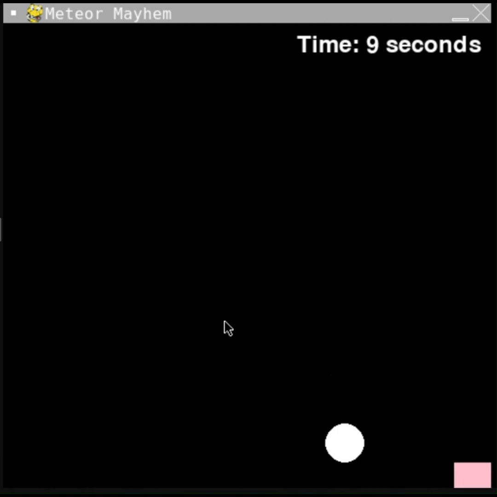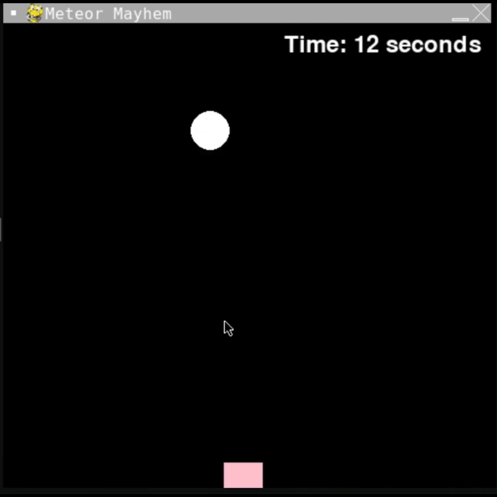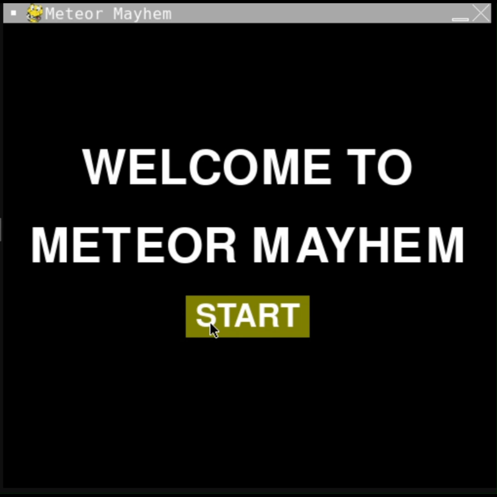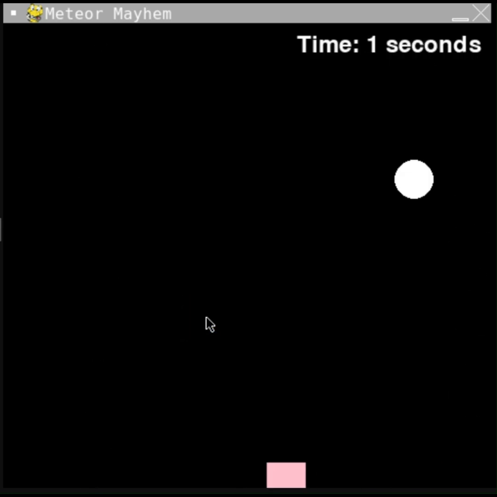And let me just quickly, oh, game over again. So now that we lasted longer, the high score increased to 12 seconds. This continues going on. It's a loop. You can continue, you can increase your high score, you can test yourself. And again, the restart key, press R, so I click R and start. Yep, it's another whole loop process. It's a really engaging and simple game.